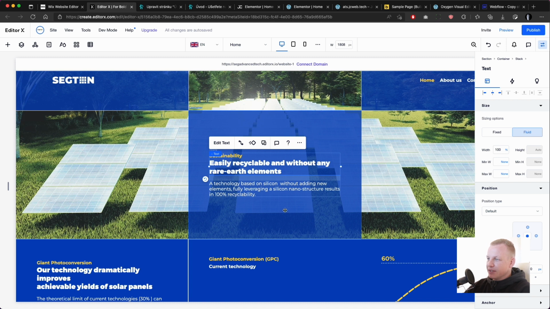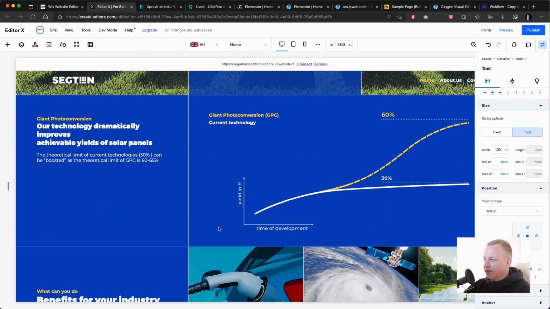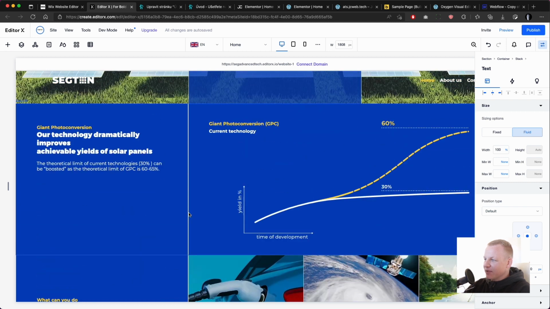So maybe this might be somewhat easier to learn for someone who doesn't want to dive deep into web design or web development and just wants to stay more on the side of designing tools, because this experience is a little similar to design tools. But I think the learning curve is still a little bit steep. This is not the learning curve. This is a graph that belongs to something of the company. The learning curve, I think it's a little steeper.